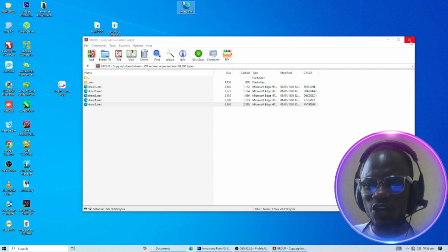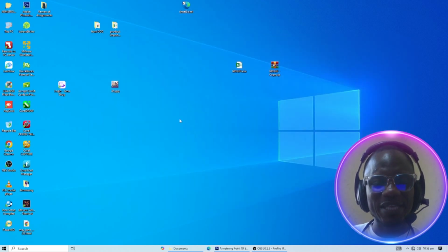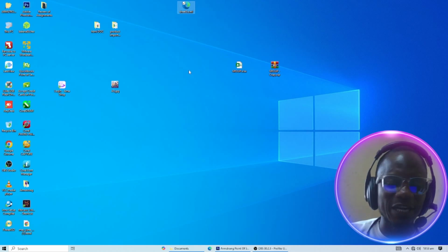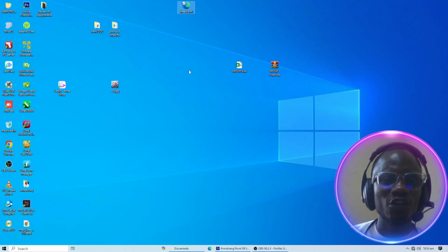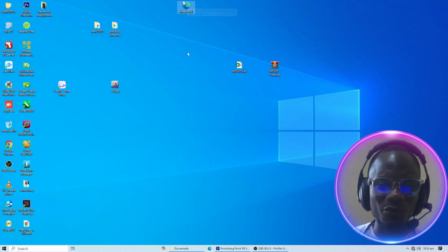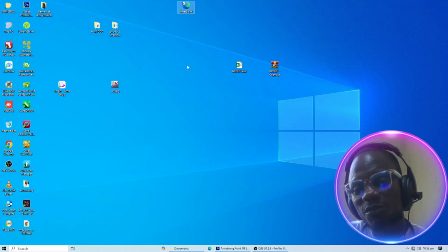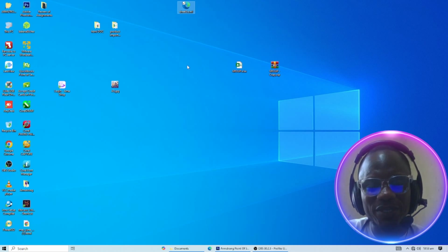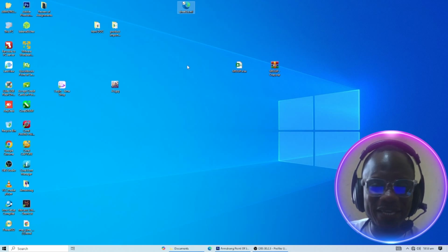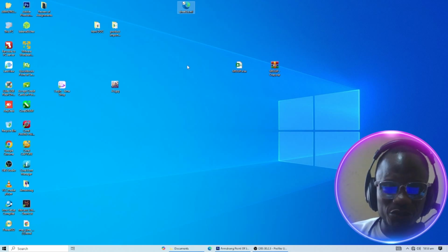So I'll go ahead and close this. Then after that, I'll open this in my Sublime Text or any text editor. It can be Notepad or anything. So I'll go ahead and open it in my Sublime Text. If you don't have Sublime Text, you can equally use any text editor, even Notepad. It will work for you perfectly. So let me show you how that has been done.